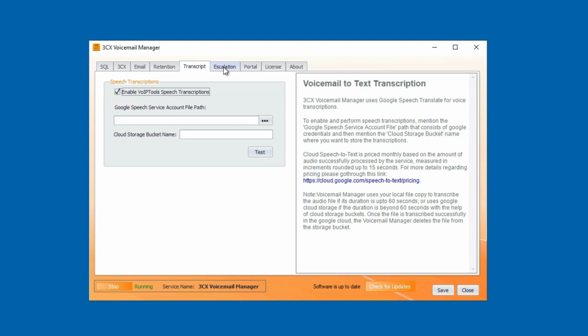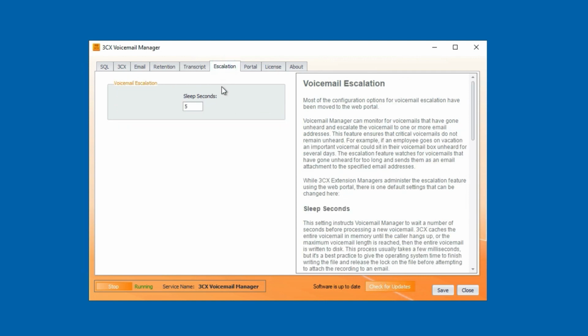And this one's really just about how frequently we check for voicemails for monitoring purposes. This is in a number of seconds, and it's a function of how much utilization you want to run on your server.